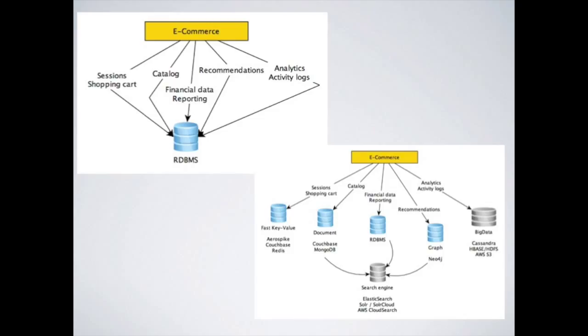So let's take a look again at the system that we discussed during this presentation. On the top left part of the slide, you can see the most traditional version of an e-commerce system. Like 10 years ago, 5 years ago, it happened all the time. People just use relational storage everywhere. In some cases, sessions and shopping cart are moving to Memcache. Great, that's a good thing. That's a good first step.